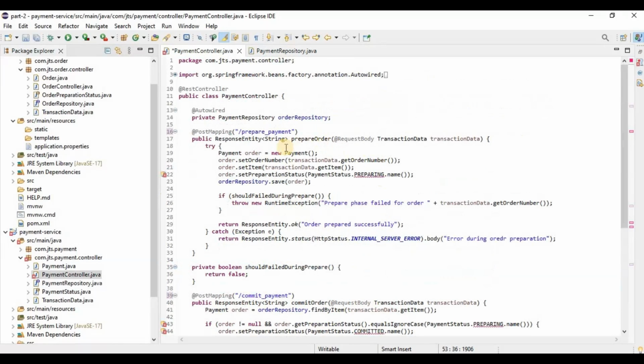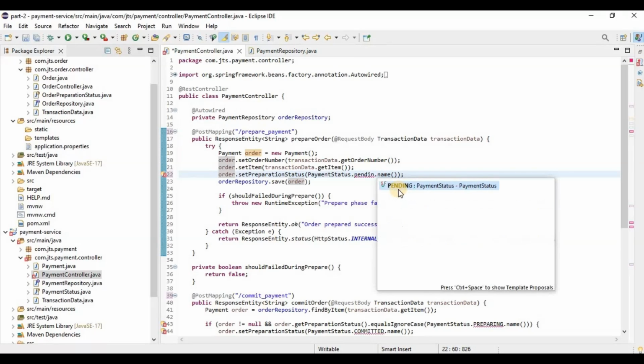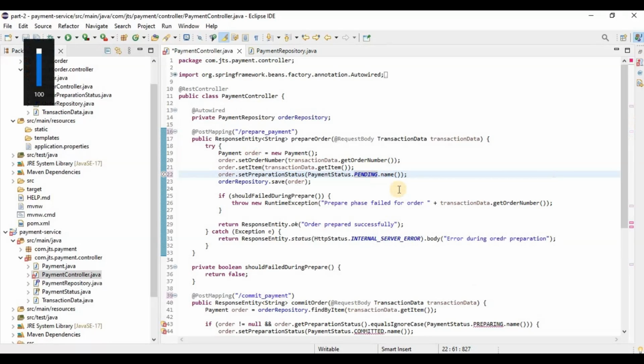Next, what we will do is a find. Then here, order number, preparing status, instead of this it will be pending. So initially, in the preparation mode, it will be kind of pending.